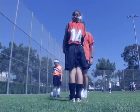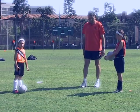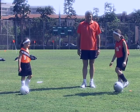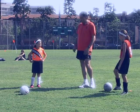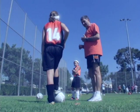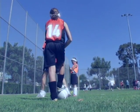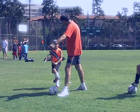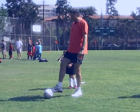Unfortunately, you often have to hit a ball when it's moving. Sometimes it's moving away from you, and sometimes it's moving towards you. So what we have to remember is that the only big difference is we have to adjust our timing. If you land your foot here, right, and the ball is moving away from you, what's going to happen? By the time you kick it, where's the ball going to be? It's going to be in front of you. That's right, Sarah. And now you're going to hit it wrong.